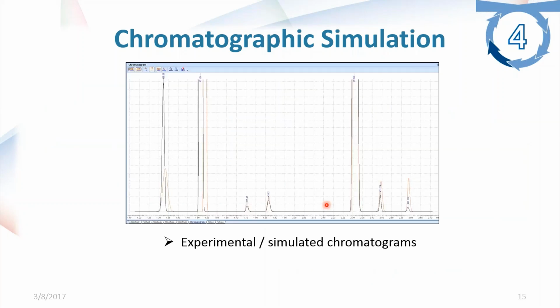Okay, so once the modeling is complete, that suggested experiment can be run by the software and brought back into the software interface, and you can evaluate how well the modeled chromatogram fits with the experimental data that you've just acquired. Taking a look at the screen right now, it looks like a relatively reasonable fit.